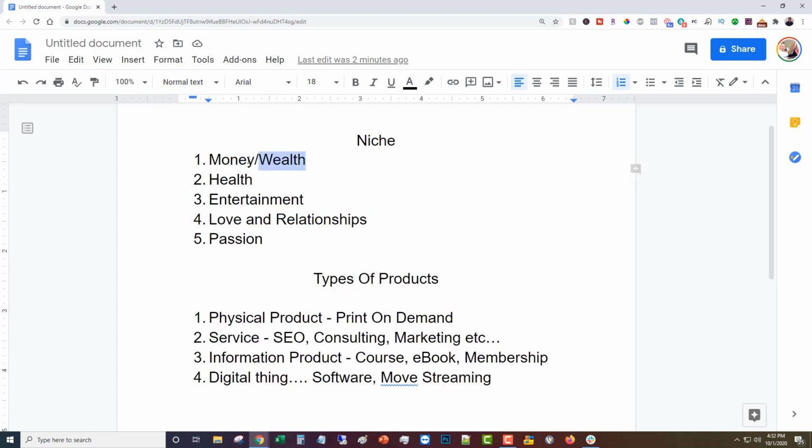Same with this. You could sell a physical product, although there aren't as many. You could create like a book or something like that, like an actual physical book, like it was the 20th century still. Obviously, there's a service. A lot of that's going to fall under service, whether it's SEO, consulting, marketing, or whatever. You're technically helping people make more money. Information product, obviously that would be a course on how to make money, ebook, membership, and so on. And even this, going back to my friend, he has like a software that helps people automate their trading. I don't totally understand it, but that's another example.